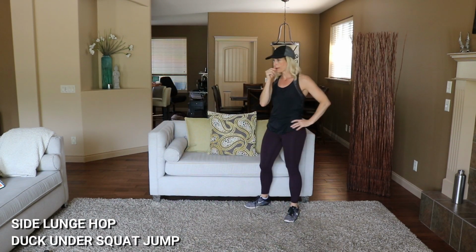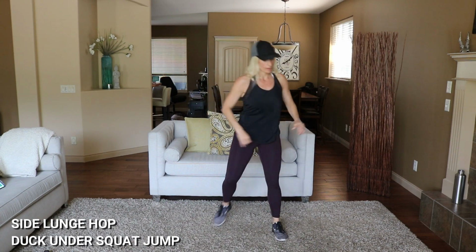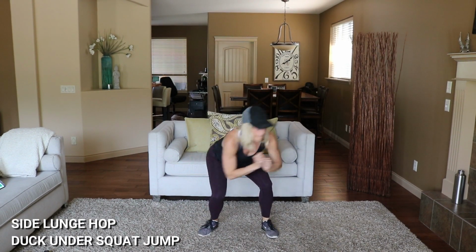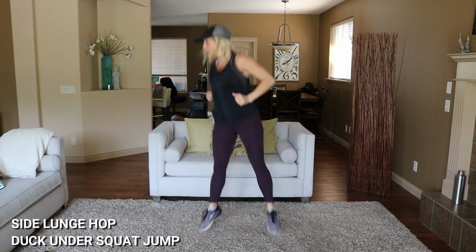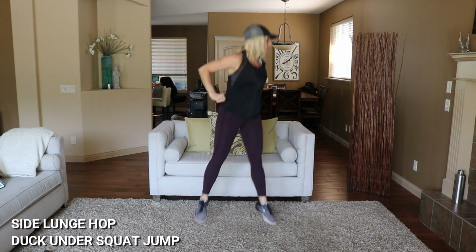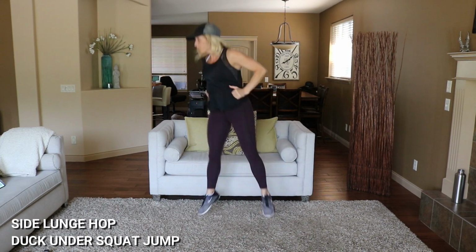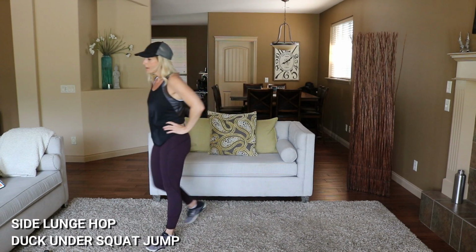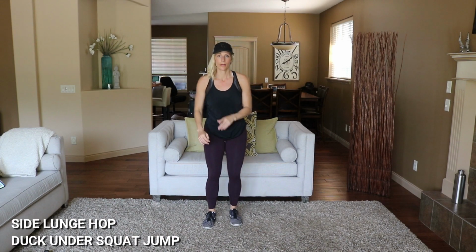Under duck, squat jump. Here we go. Oh, it's a quad burn for sure. Side lunge hop. Ready? Let's work.